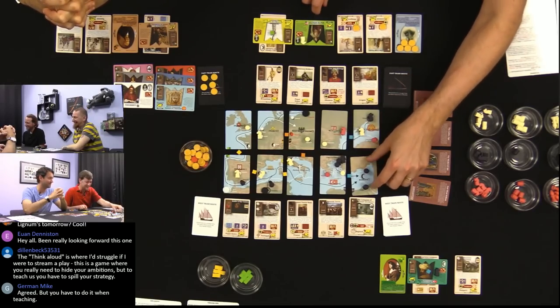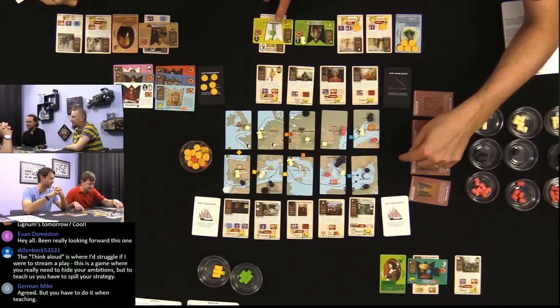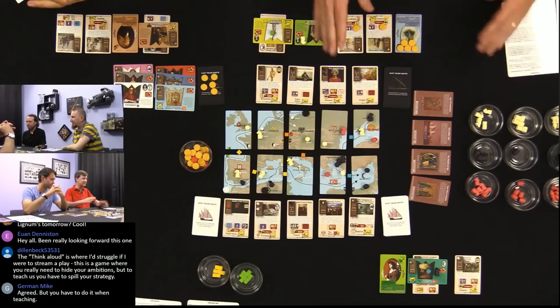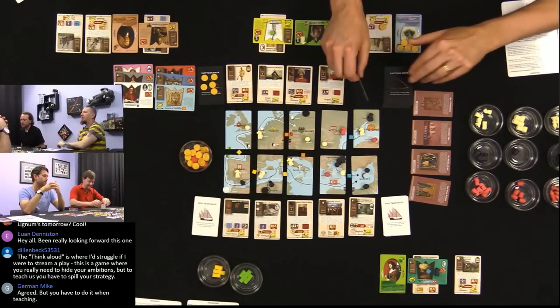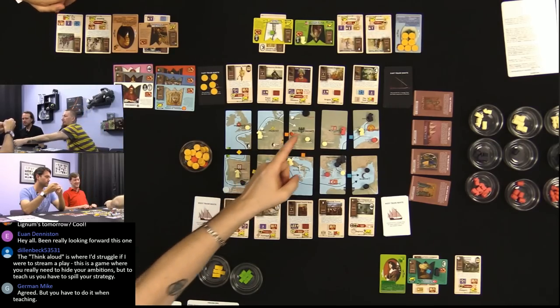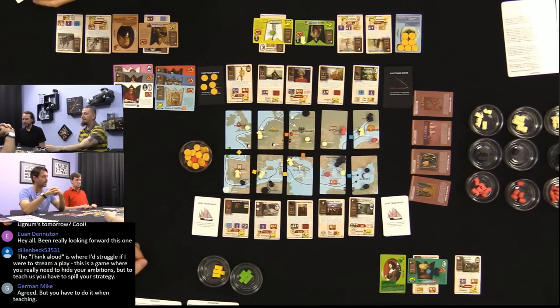And yeah, there's no good attacks here. The Mamelukes have no knights, so those are doing nothing past second action. That's actually a really good example of, oh, I don't have the money to pay my knights. Let me go ahead and commerce first so that I can pay my knights. Exactly.